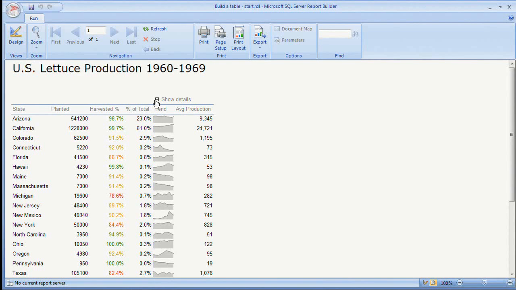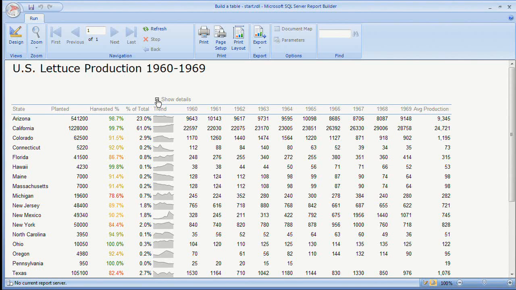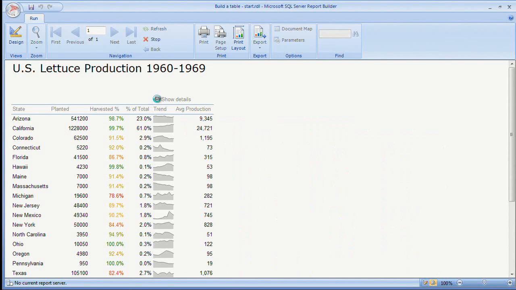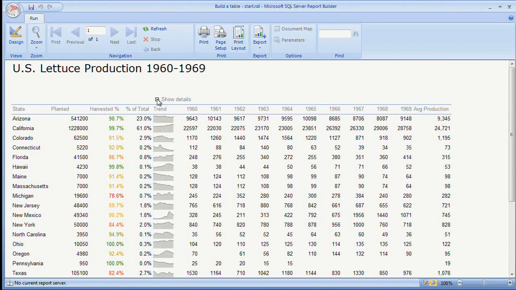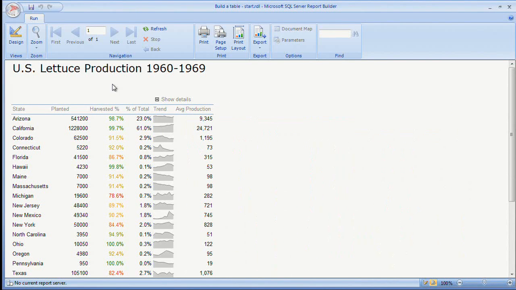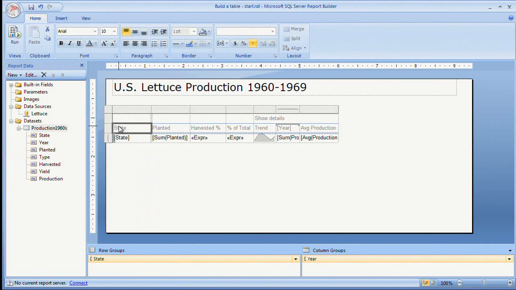Great. So here's the little expando button. And there you can see the details. You can show and hide the details by clicking that little toggle. All right. So I got it, because I copied this and inserted a row, it copied the formatting of it, and I didn't actually want it to copy that line, so I'm just going to get rid of that.